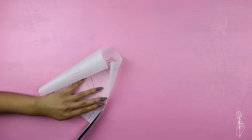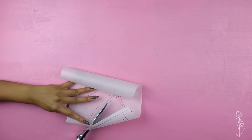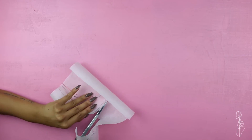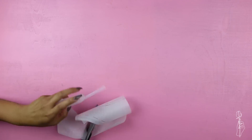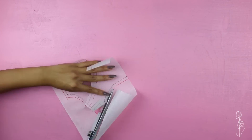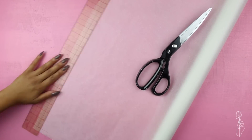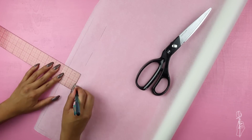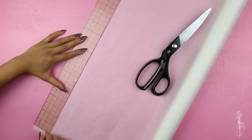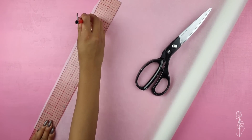To make Part B, place a piece of tracing paper on top and trace the armhole, side seam, and bottom — for the curved seam you're going to trace the left seam allowance. For Part A, cut from the original pattern on the right seam allowance. To make the straps, first find out how big your strap opening is. Mine is three quarters of an inch wide, so my straps will be double that — one and a half inches by 12 inches. Add your quarter inch seam allowance and cut this out.